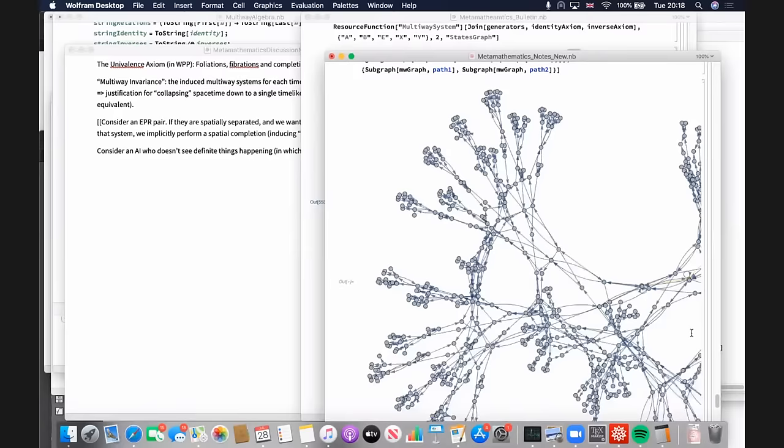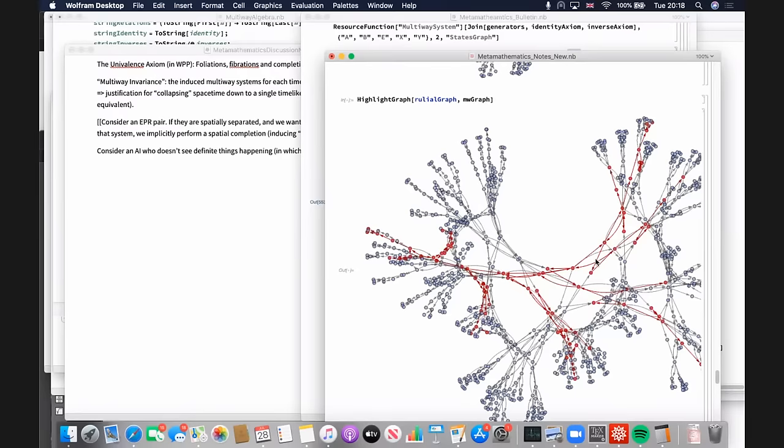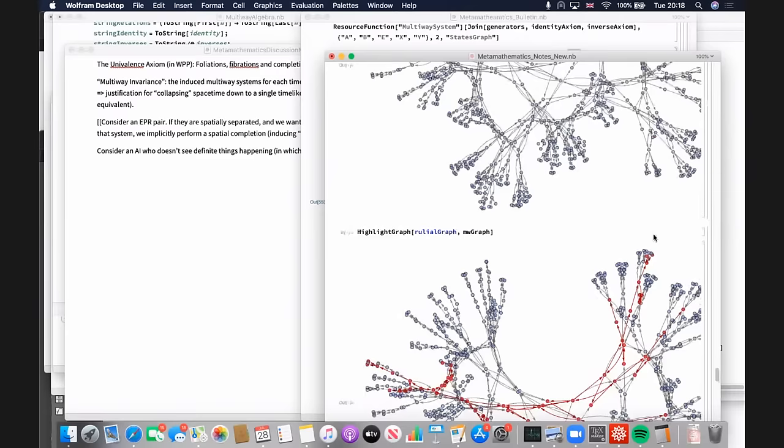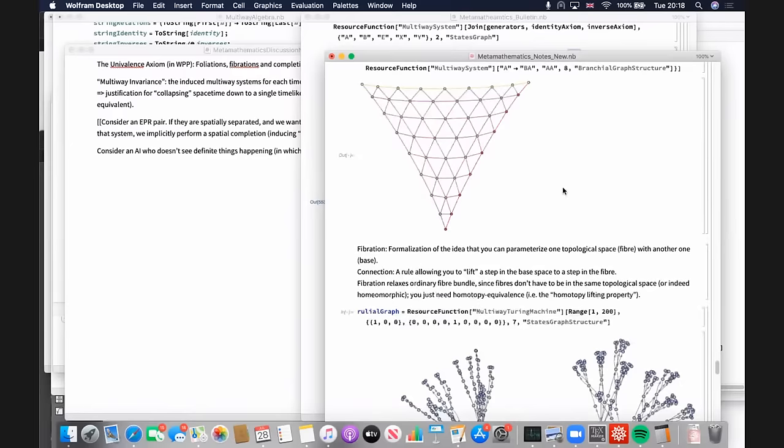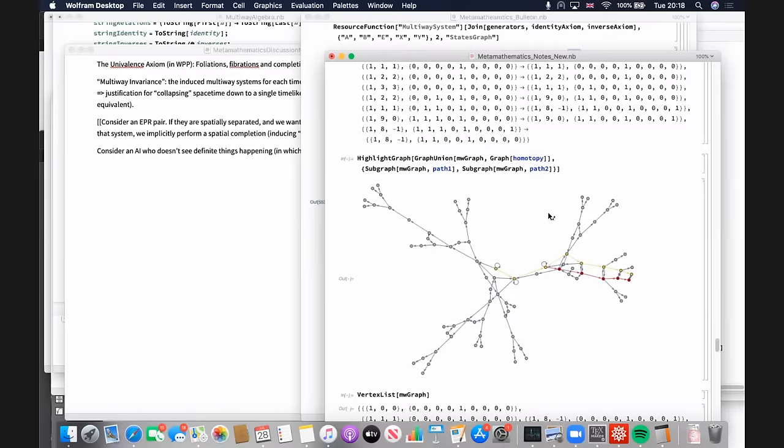Yes, okay, so there exists a fibration of this Ruliel multiway system into multiple, I guess in this case seven-branched ordinary multiway systems. How do you know it's seven? Where did the seven come from? Because I explicitly constructed it to be seven, I think. Okay. I saw a seven in there, but I don't know why it's seven branches. Something like this. Okay.